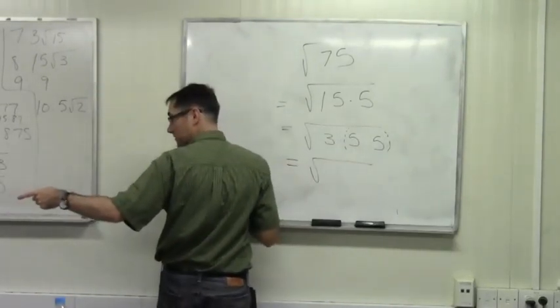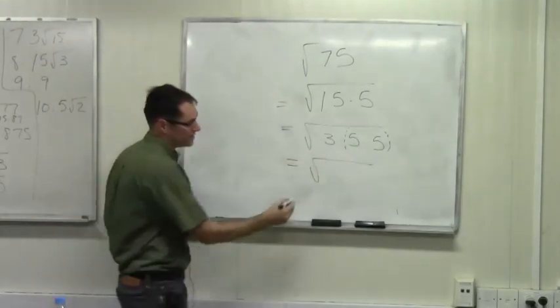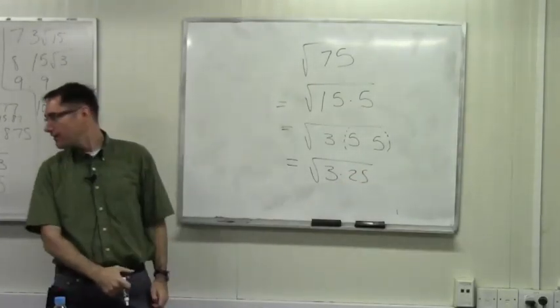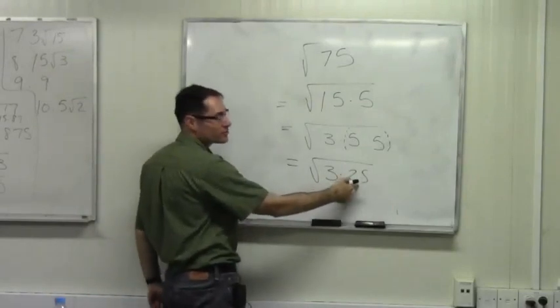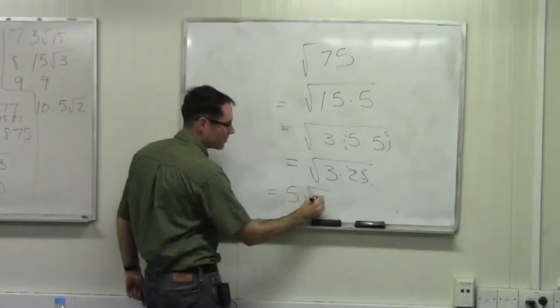We could look at it, like Chad says, just look at it and go, oh, that's the perfect square. But I would probably do it like this. 3 times 25. Oh, 25 is a perfect square. Right? It's kind of adding a step, but that's maybe the way you think about it. What is the square root of 25? So it's going to be 5 times the square root of 3.